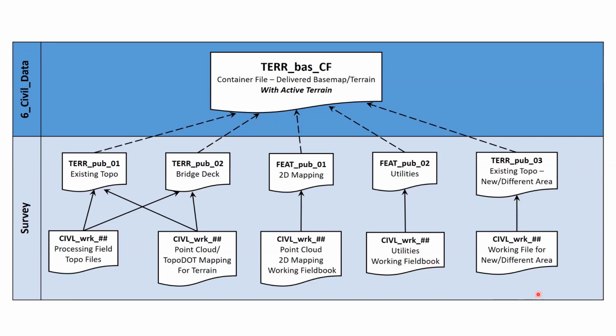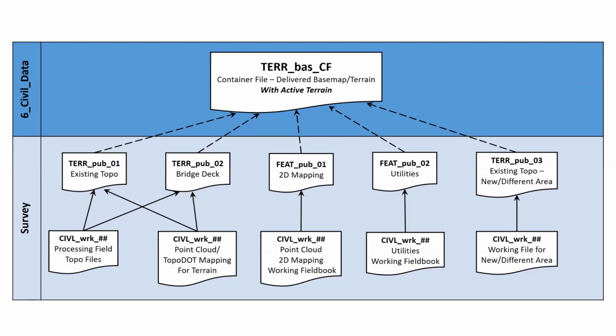And then we're going to talk about today dealing with a new area that you've got as well. You can create a new civil working file for that, move your data up to the publish file when you're ready for it to be delivered, and then attach it to your terrain-based container file.